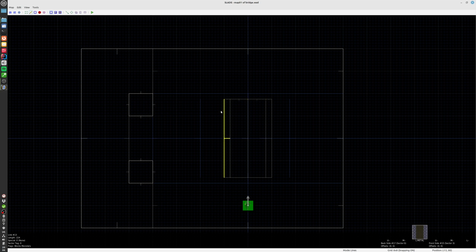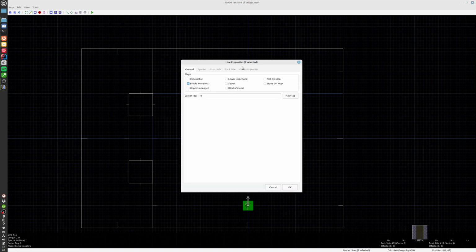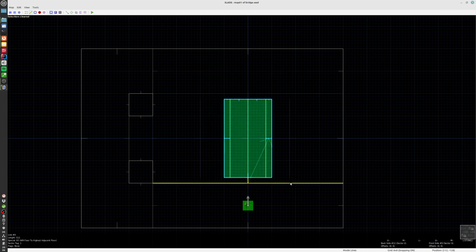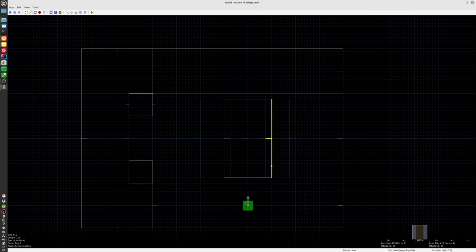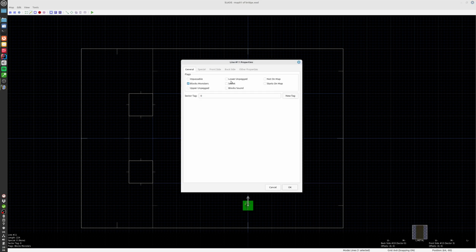Alright, okay. You see the back side is sector 0. So we have to really make sure that all these lines only reference this sector in the middle that we don't want to see. Does it work? No, it doesn't work. So Slade doesn't help me here. I have to really go here and put the 3.